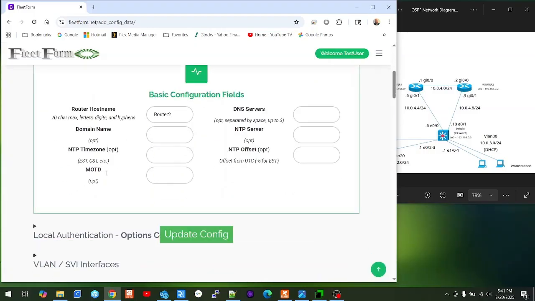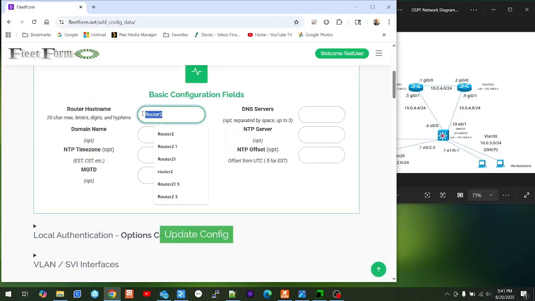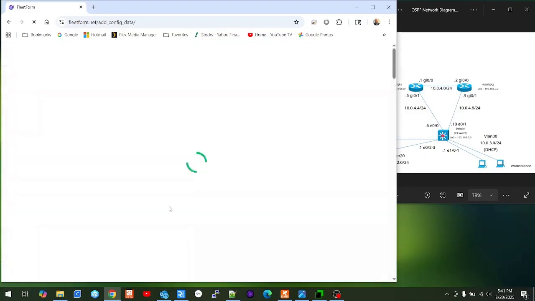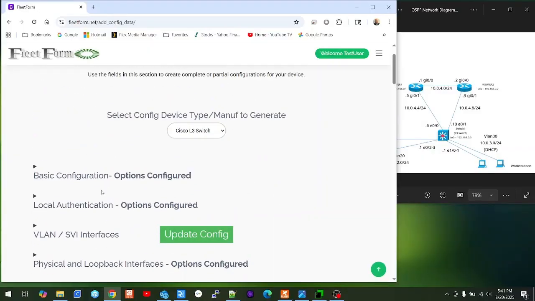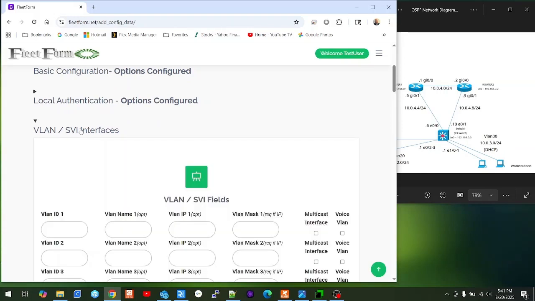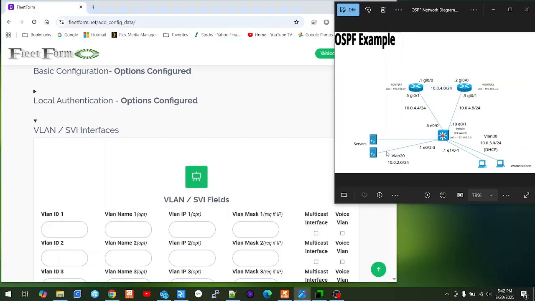So for our layer 3 switch, we're going to call this, it's called switch 1. Update that. Now here we're going to have some VLANs because, as usual, we're going to have some workstations and some simulated workstations and some simulated servers. But we can see from our map we need VLAN 20 and we need VLAN 30.